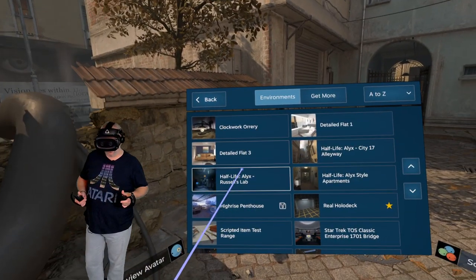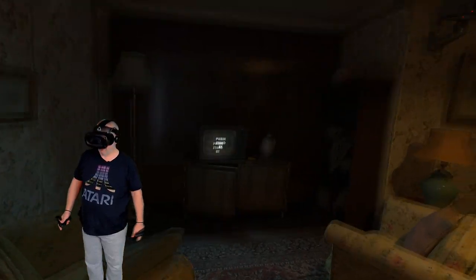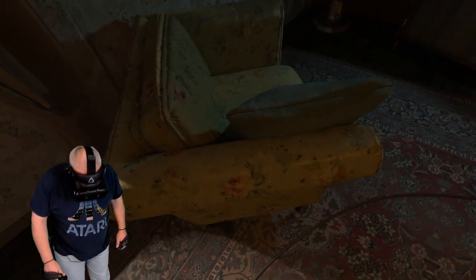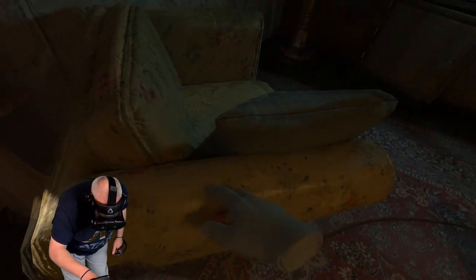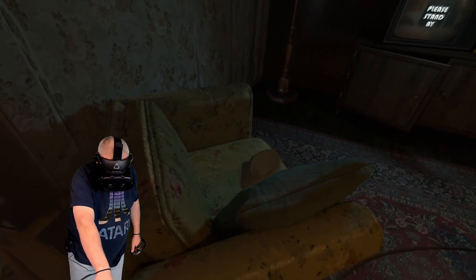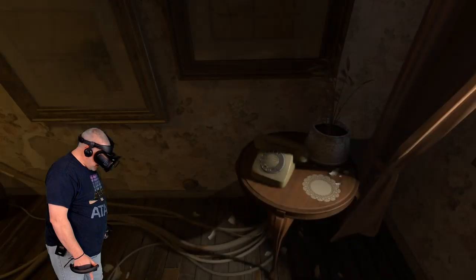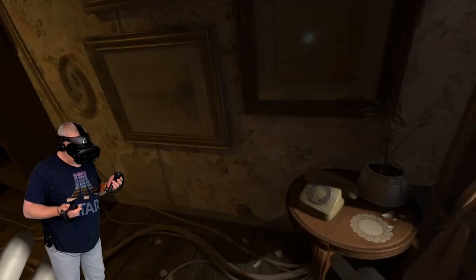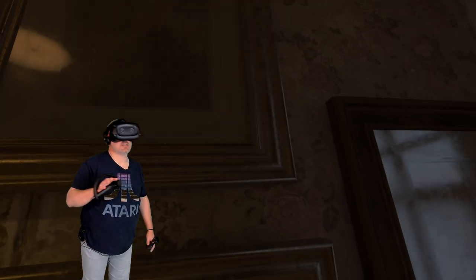All right, let's go ahead and check out the other Half-Life environment. Oh, nice. Oh my God. The detail level on this stuff is insane. You can see the little pulled threads. Now if I could just play with everything. Oh, wow. Even on the cushion where my fat butt would be sitting, it's so worn out. That is insanely detailed. Now, obviously, we are in a Steam VR home environment, so unfortunately I cannot use smooth locomotion to explore this. But, man, the glass looks great.